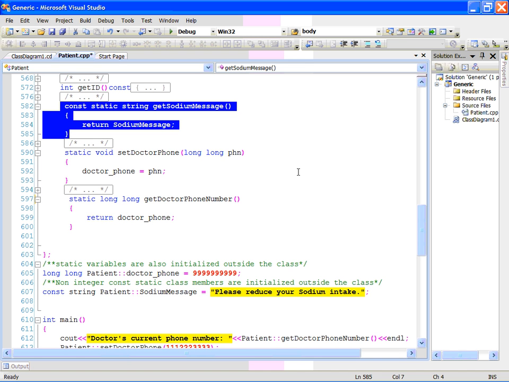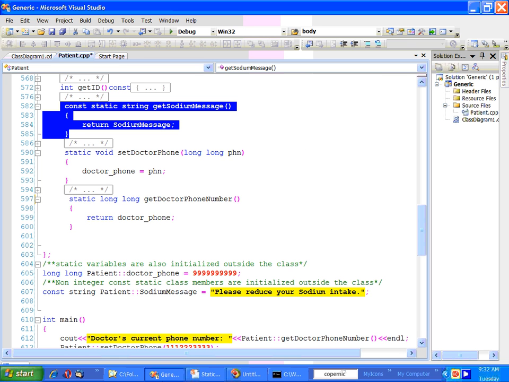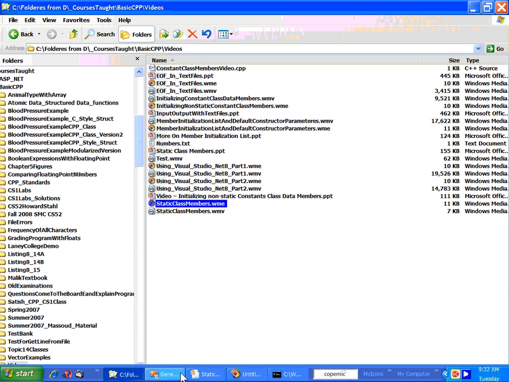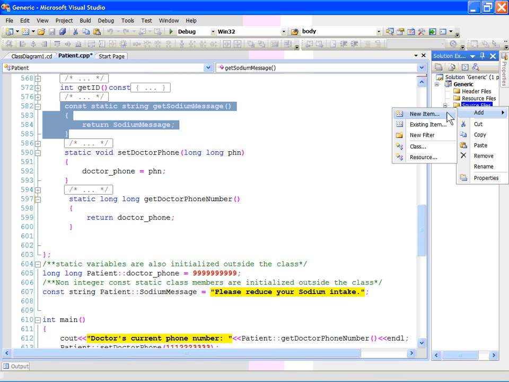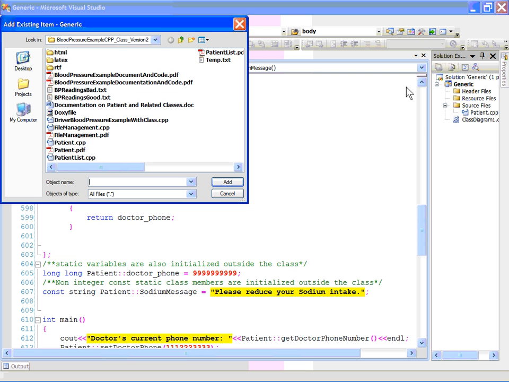So if I have a standalone function or group of functions that do something, I would rather place them inside a class and encapsulate them that way. I've done that for this class called file management class. Let me just show it to you. Add existing, hopefully I can find it. File management class.